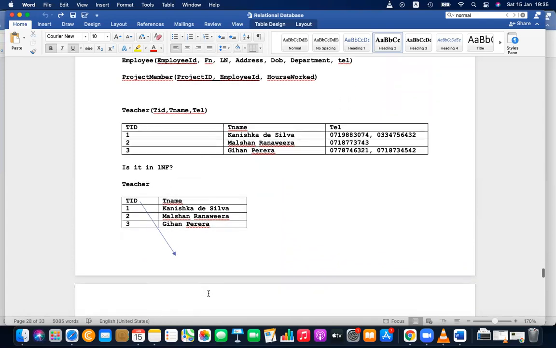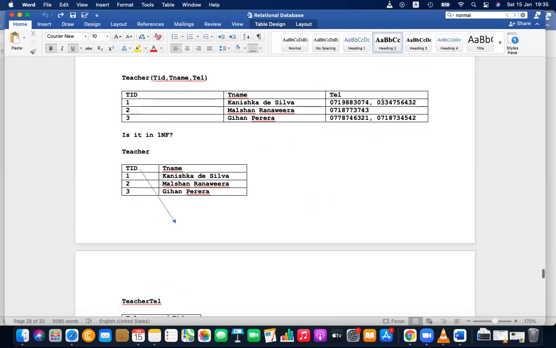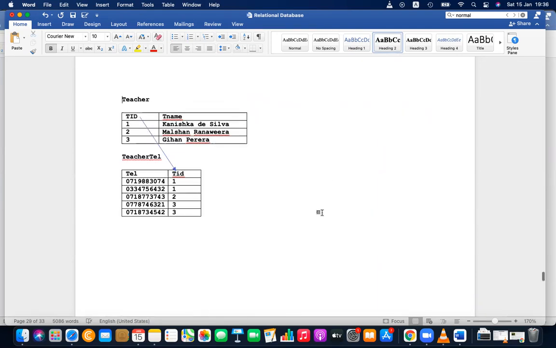Okay, see here. This is a violation of 1NF, non-atomic values. Is the table in 1NF? No, the table is not in 1NF. Because it is a violation, how do you normalize? Okay, take a screenshot of this. Later you can write it down. Then here, this is how to fix it.